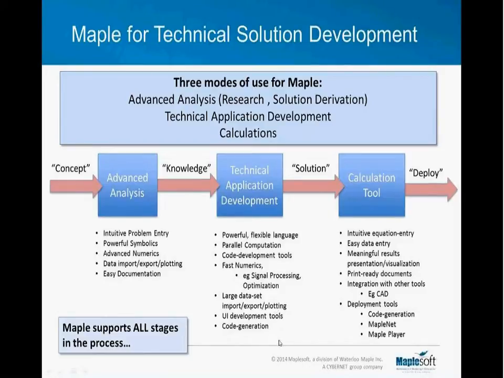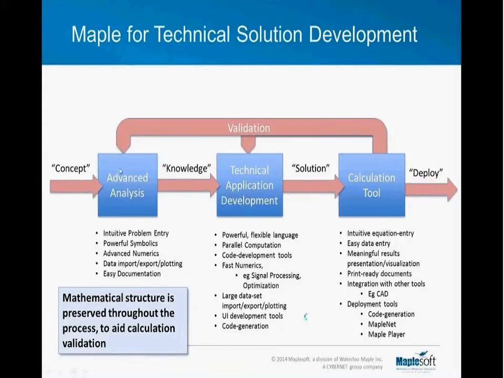I'm not going to go into a lot of detail here, but just to point out that not only can we facilitate this whole process, but because we're retaining the mathematical structure throughout the whole process, this really helps to validate the solution. So when somebody asks the question, how was this particular solution in this calculation tool developed? We can actually trace that back through the mathematics to the previous stages. And this is a very important aspect of using our tool in this area.